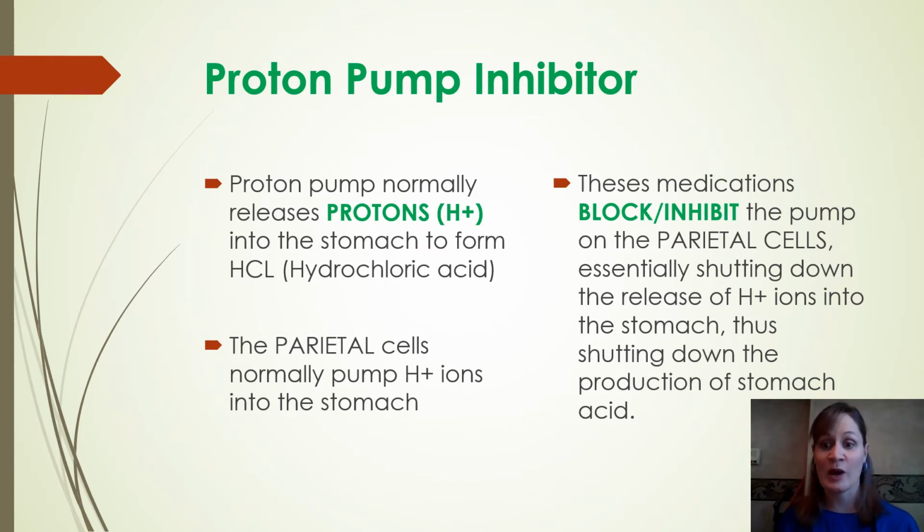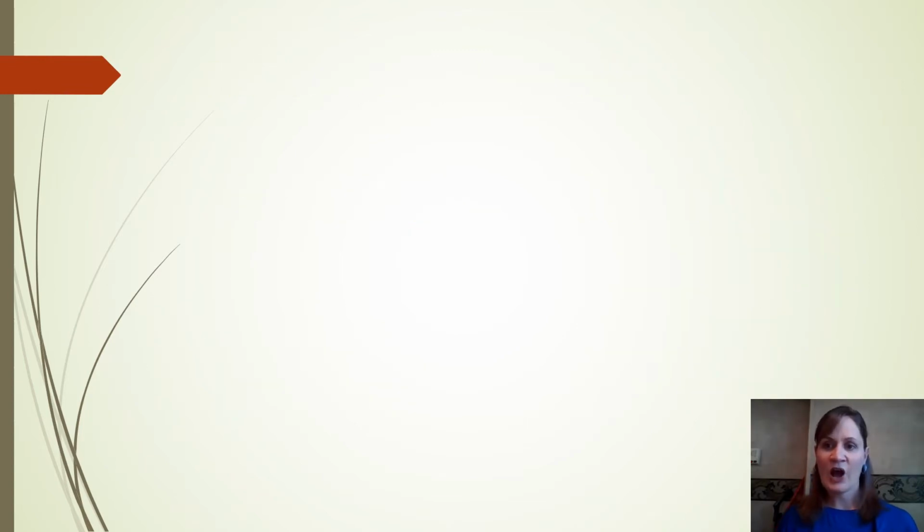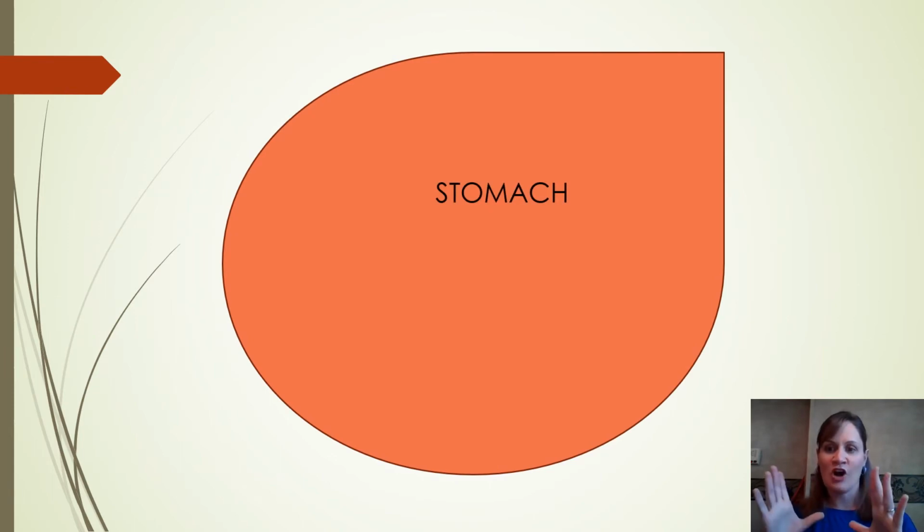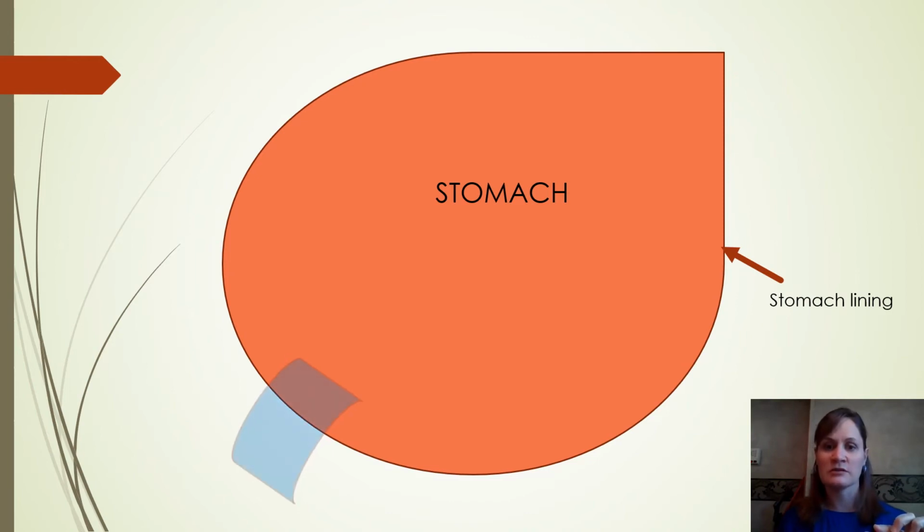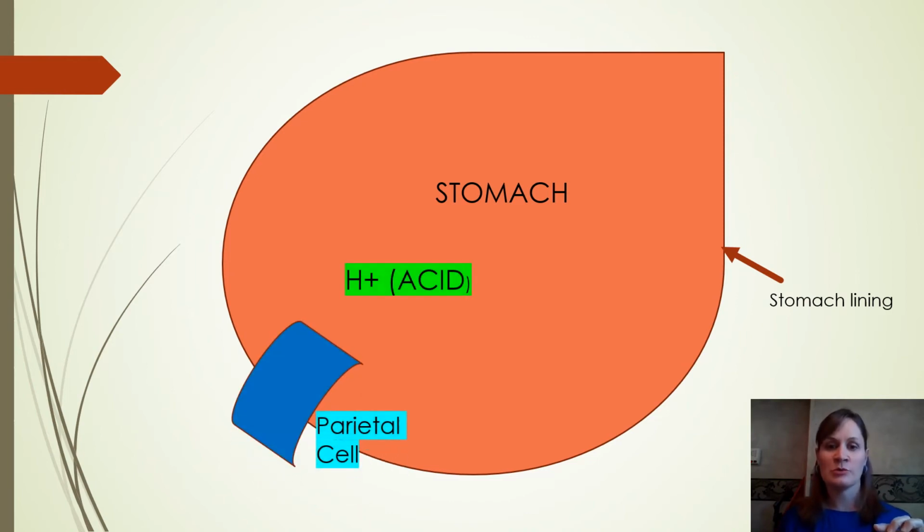So here's a little diagram for you. Okay, so here we have what we will call the stomach, and the stomach expands when we eat, okay? So food is coming into the stomach, and then the stomach is stimulated to secrete acid and all the gastric juices that we talked about. So this area here is the lining of the stomach, okay? And you know there's a mucosal lining, and there's also cells in there called the parietal cells. And those are what are responsible for the pump that secretes acid into the stomach, okay? So there goes the acid into the stomach under normal conditions, okay?